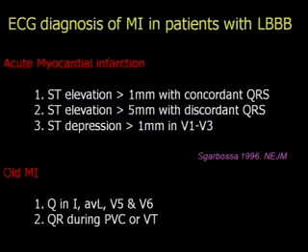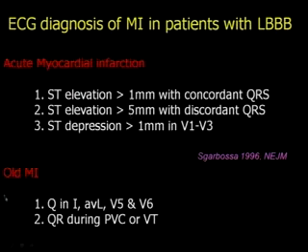The criteria were well outlined in the previous talk. I'll just reiterate them. In left bundle branch block, to diagnose acute myocardial infarction, you require a concordant ST elevation. That means a lead which has a positive QRS complex shows you ST elevation, or you have a grossly discordant ST segment. That means in a negative QRS like V1 or V2, you have gross ST elevation, or in V1 and V2 you actually have ST depression. So you have concordant ST elevation, concordant ST depression, or markedly discordant ST elevation.